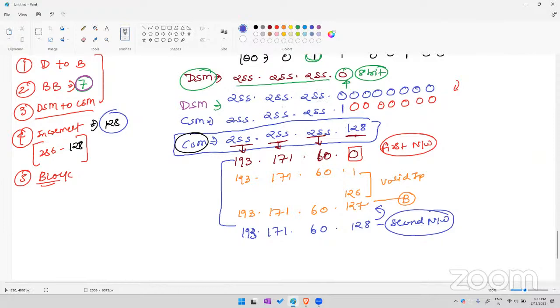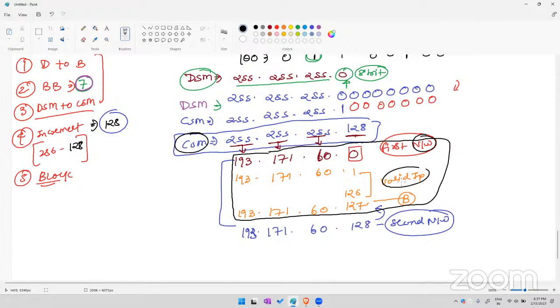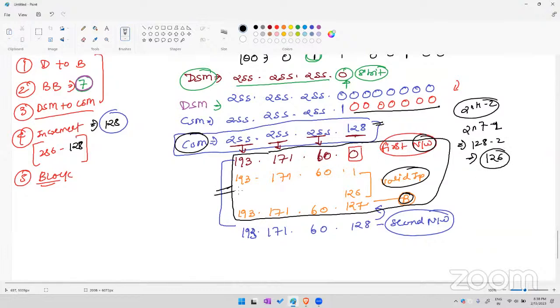Now verify. Whenever we are sending the email to the network admin, we send this block only, because in this block we are getting network, valid, and broadcast. If someone asks, sir, how many valid IPs are we getting in this subnet mask? So 2 power h minus 2. So 2 power 7 minus 2, so 128 minus 2. How many valid addresses are we getting in a single network? 126. Okay. So class A is very simple.